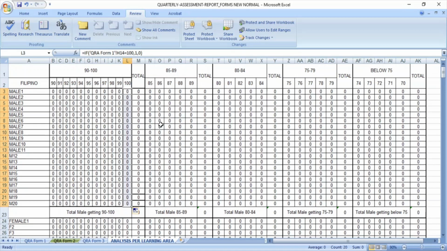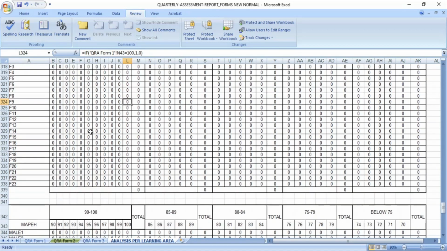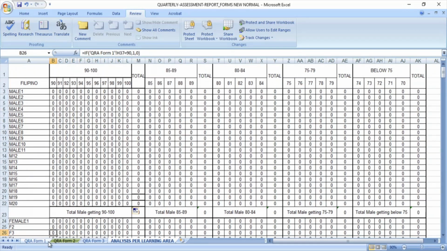So what we are going to do now is to try if this formula of ours works. Titingnan natin siya if gumagana ba. Ito lang po yung ipinakita ko sa inyo just to give you an idea, because if I will do all, medyo matatagalan tayo because lahat ng learning area ay andito na. So let's go to our QRA Form 1.